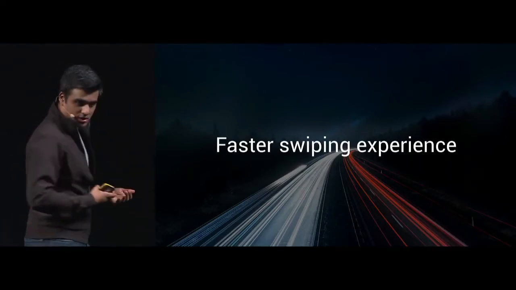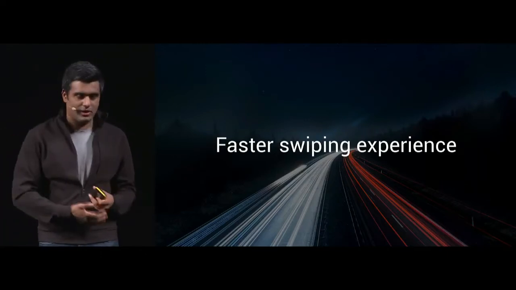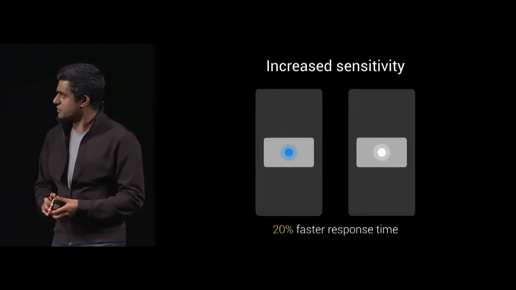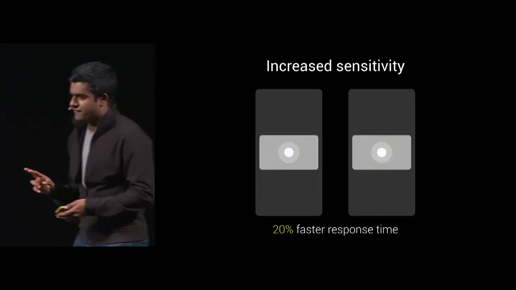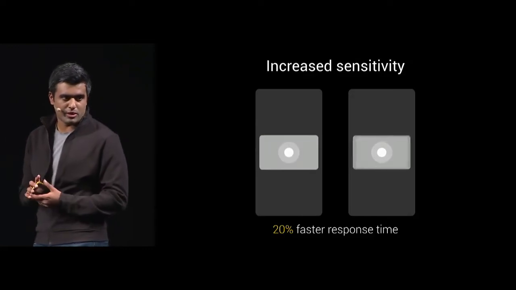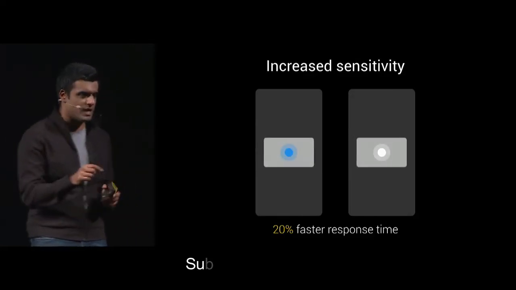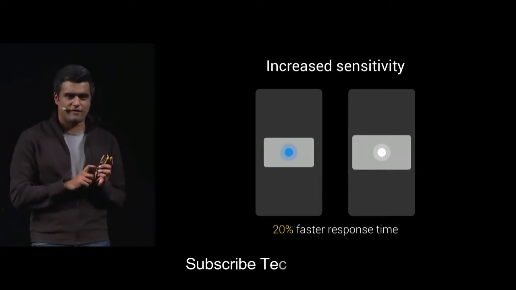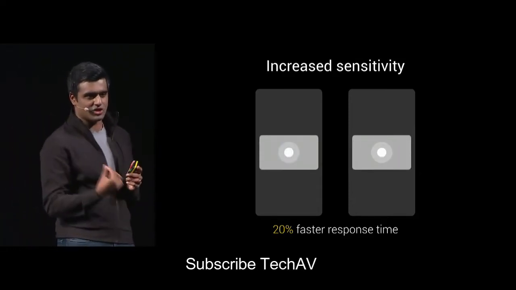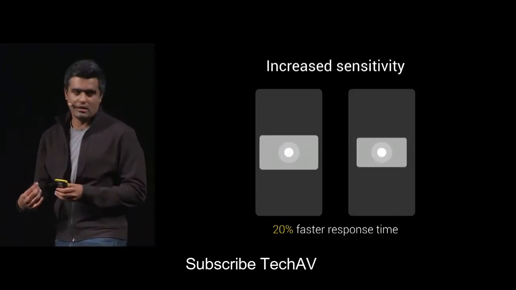And as a power user, we want to make sure that you get more immediate feedback when you interact with apps. So we've done two things here. The first thing here is the left. On the left, you can see POCO for MIUI. Basically, this is the touch response time. So it's when your finger touches the phone, how quickly the system detects the touch. And we've actually improved this by 20%.